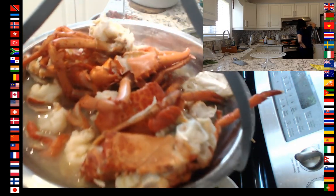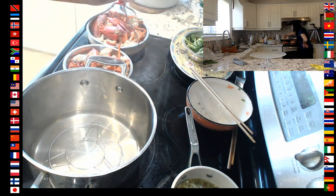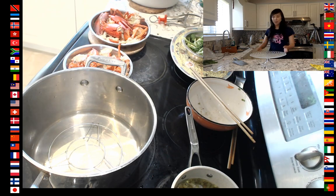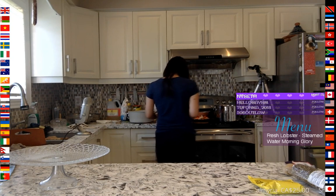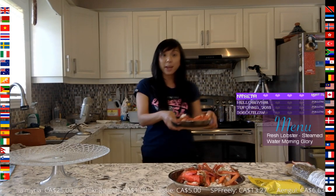Oh yeah, so here's a close-up, and I'll do a close-up of the other one too. I'm gonna try very hard to assemble it together so they look like three whole lobsters. All right. Okay. So let's switch the camera to the front. I appreciate that it's really late where you are, so I'll try not to take too long so that you can go to bed. I forgot to coat them in cornstarch. I guess for my husband, who's on the ketone diet, he'll appreciate that they haven't been coated in cornstarch. Bag of pepper.